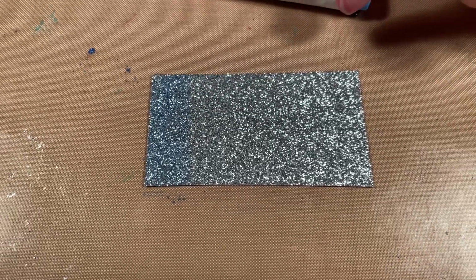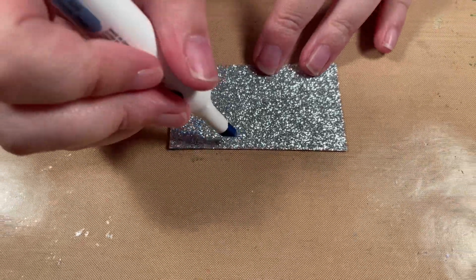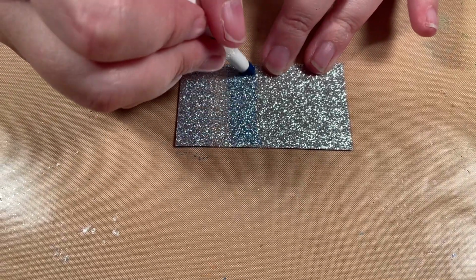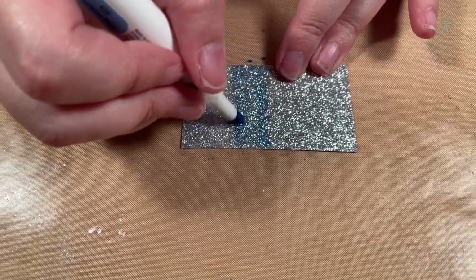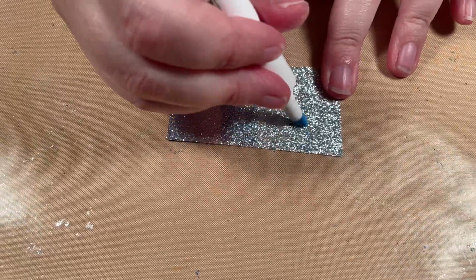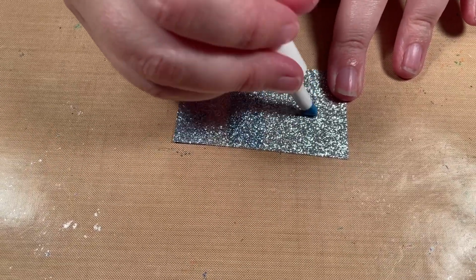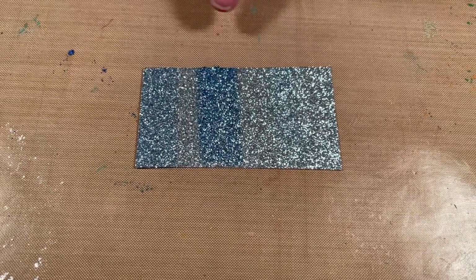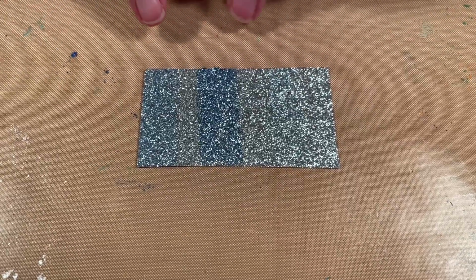Now some of them are darker, so they're going to show up a lot more than other ones. I'm going to leave a space so there'll be some gray between. And so if you have any alcohol markers, you can change the color of these glitter papers. This one is really light, so you probably won't see it as much as the other two, the darker ones. It makes a difference, but it may not show up on camera. It's very light, but you can really see it in these two colors. So obviously the darker your marker, the more intense the color will be. So that's tip number one.